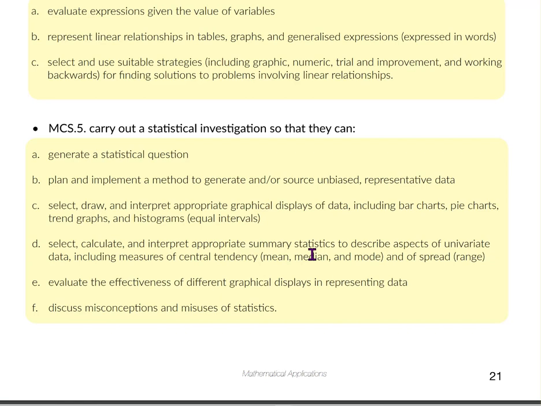Select, calculate, and interpret appropriate summary statistics. Do you use the mean, the median, or the mode? Here we have them. Do we use the range? The range will be the only measurement of spread - how spread out is the data. These are different ways of measuring the middle. I say to you, there's only one way to talk about the middle of a circle, but there are three ways to talk about the middle of a triangle. So it's not surprising that there's more than one way to talk about the middle of the data, depending on what we want to focus on.